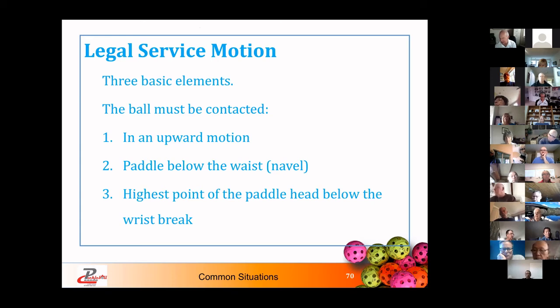And that's the one I see most commonly, is that they're doing sidearm serves and they're trying to get an advantage by putting topspin on it. And as soon as they do this topspin by brushing up the back of the ball, they're going to come over the top and break the wrist, and their paddle head is going to be above the wrist break. And if it's above the wrist break, it's a fault. And again, that's at point of contact with the ball on the paddle. They can have their hand up above before they start serving, as long as when that ball is hit, it's down below the wrist break.